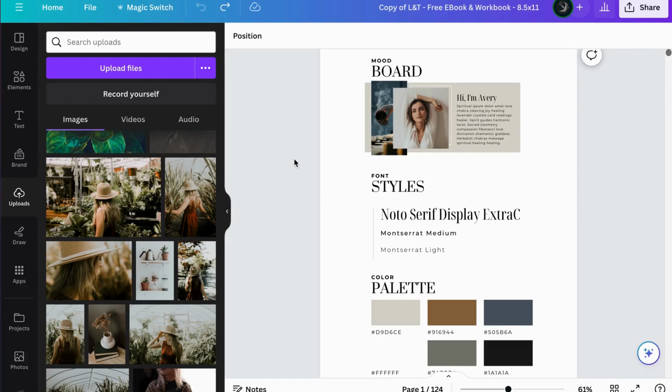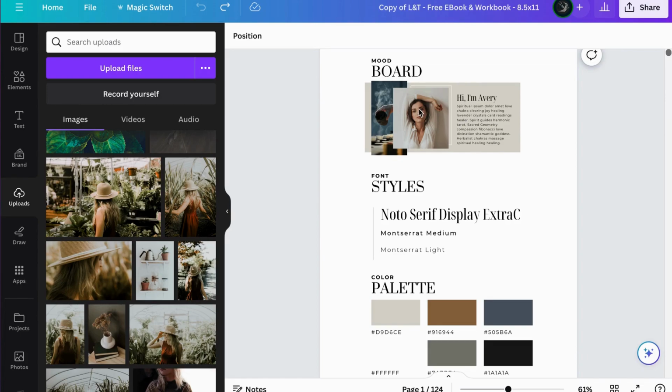Now, the first thing that I would do is create a copy and work within the copy. The reason for that is that you won't be using every single page in this book. If you delete some pages and think, oh no, I would have needed that page, then you have the other copy to revert back to and grab some of the pages. So always create a copy first, and then you'll be able to edit it, and then you can customize the name up here to what it is meant for.